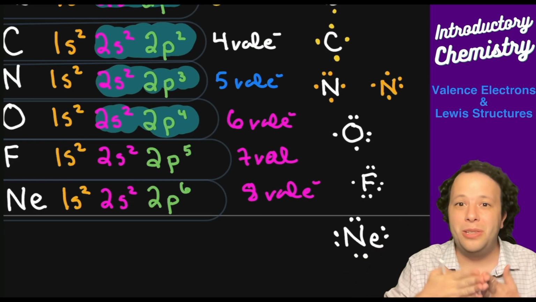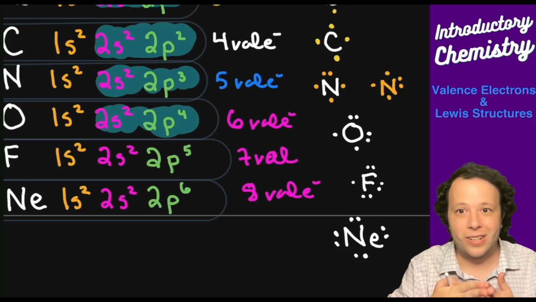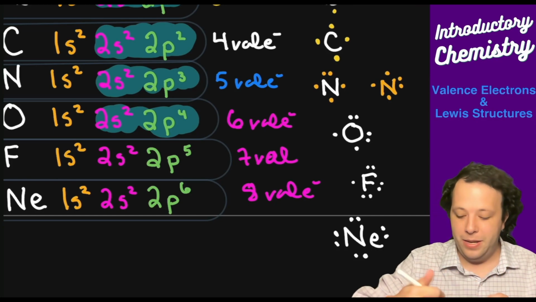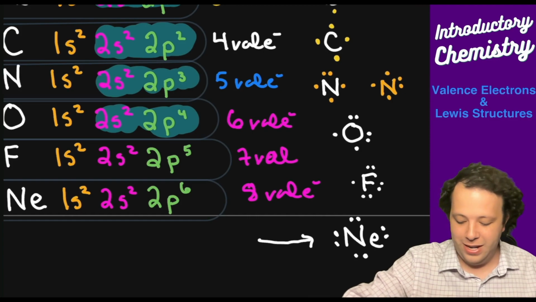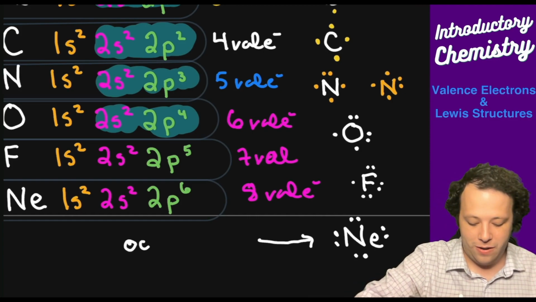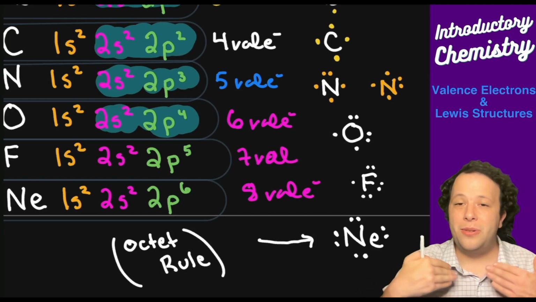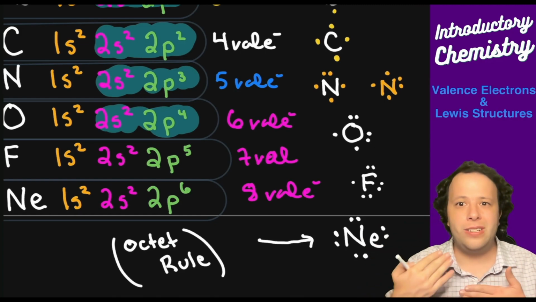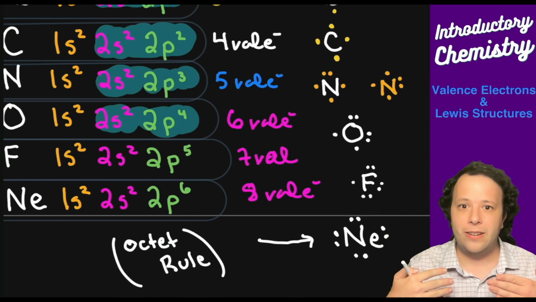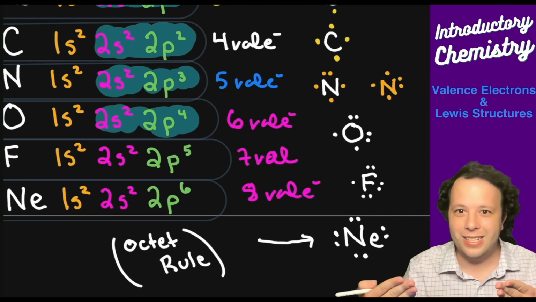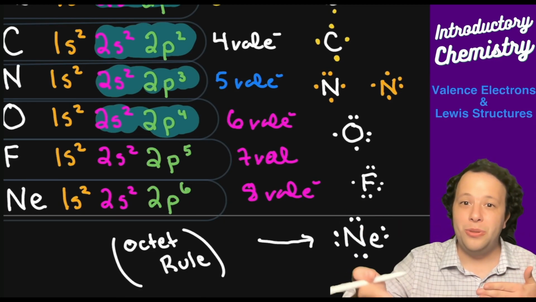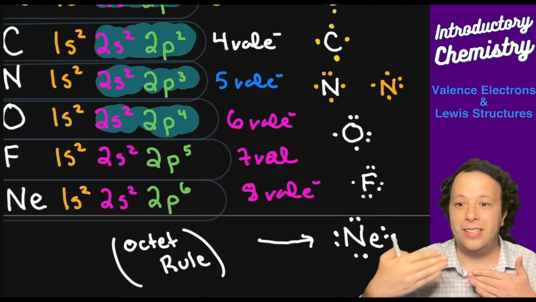And this is how we do Lewis dot structures for just a normal atom. And remember, the goal for all these different elements is to get towards our noble gases, right? So either we want to achieve the octet rule, or we want to achieve the duet rule for hydrogen, helium, lithium, beryllium, around that area. We want to be a noble gas. So let's look at how to do this for cations and anions and look at the difference.